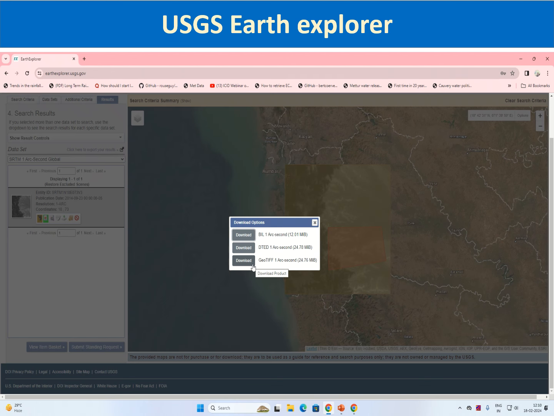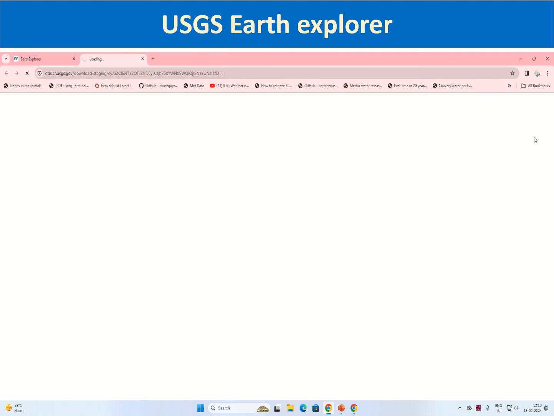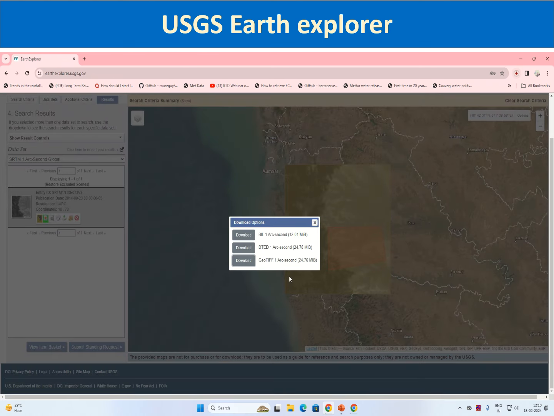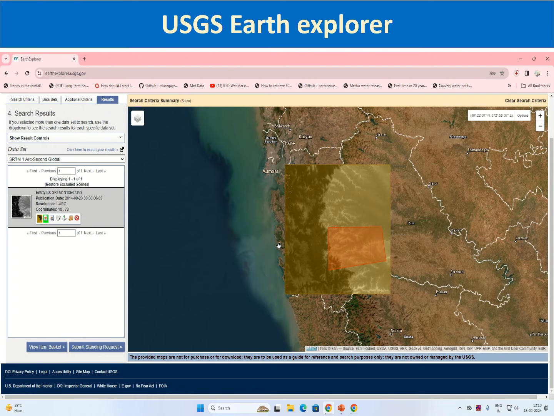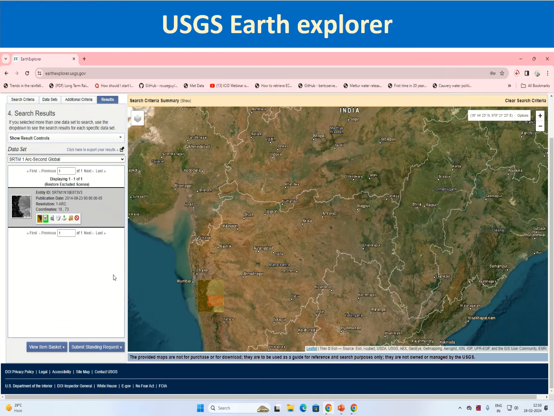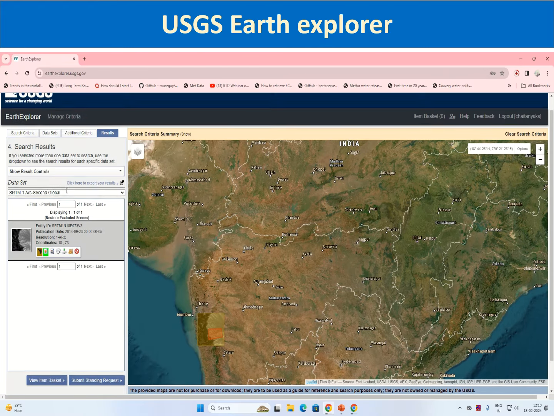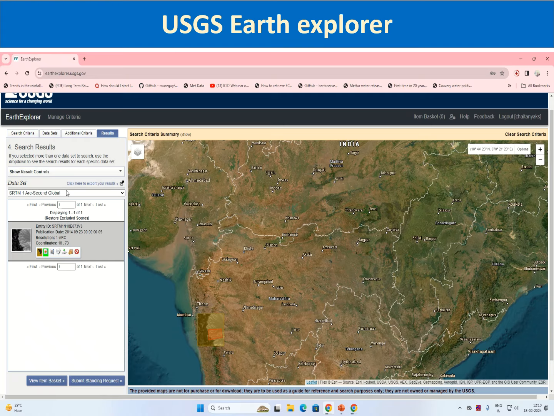We will go for GeoTIFF format. You click on this download, then it will immediately start downloading onto your system. This is just one tile, so it will not take much time. So this is how you look for your data sets on USGS Earth Explorer and download them.